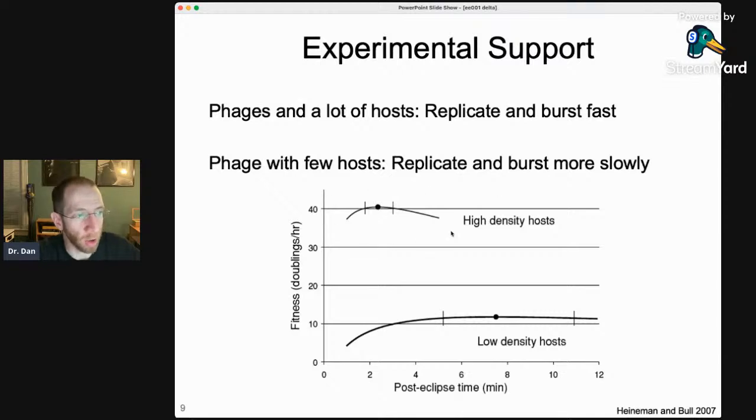In the high density hosts, we see a very fast rate of replication, and they're only replicating within their host for like 5 minutes before they kill that host. That's like the maximum, right? And the average is much lower than that, right? Now, the total time within the host is like 20 or 30 or 40. I forget the total time because they're doing other stuff before it starts replicating. But the important thing is it's replicating for a short amount of time.